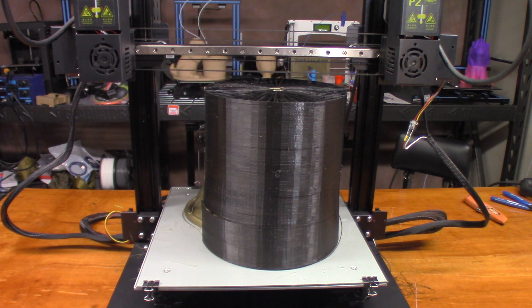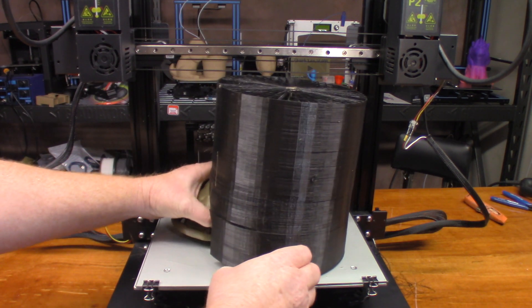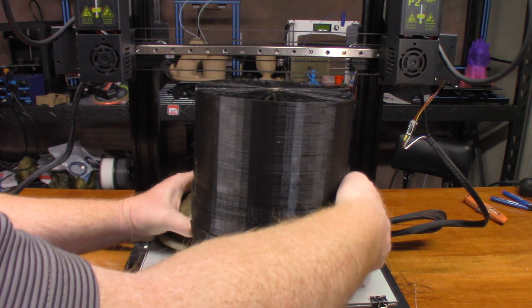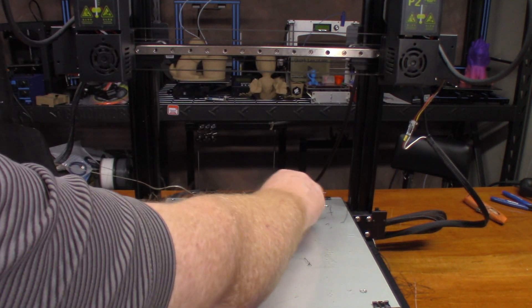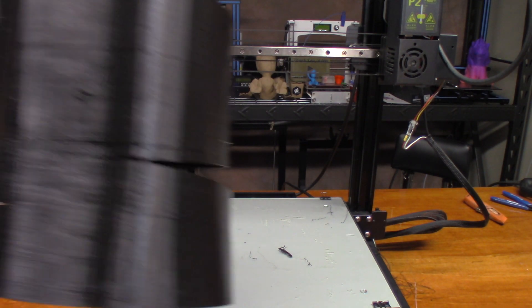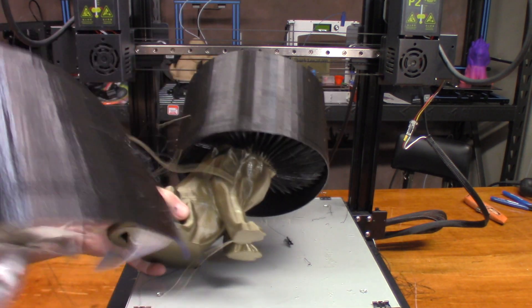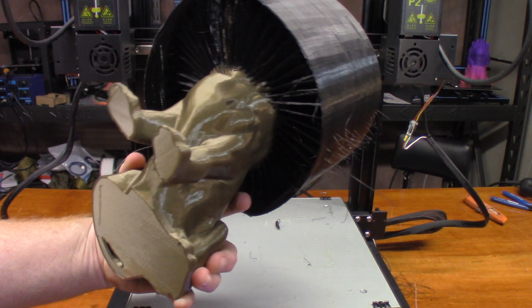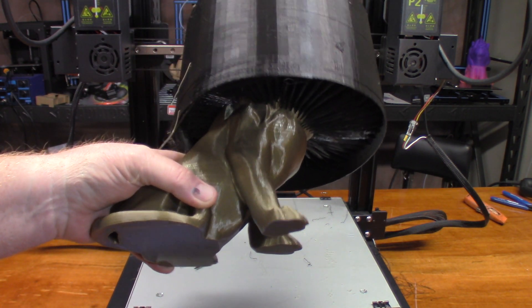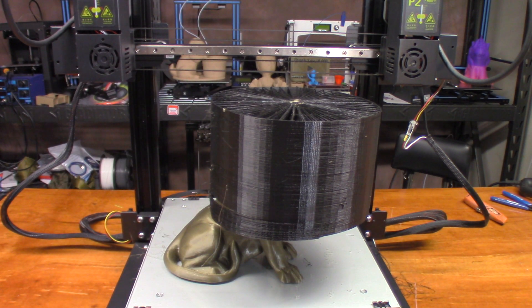There is some duct tape down on the inside of that cone, so it may be a little bit rough getting it off. It completely released except for the duct tape - I've got to completely clean this bed. That cone really did not hold up so hot, but that's fine. The main thing is the body of it turned out amazing. So I'm going to move the printer off to the side, get behind the table, and let's go ahead and see what we can do with this model.